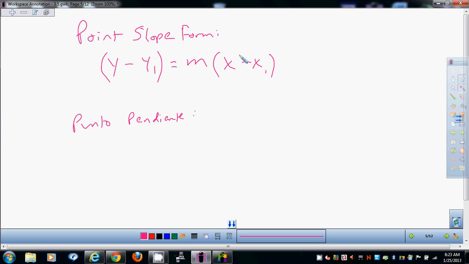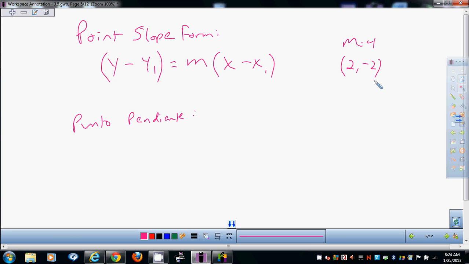Today, it's going to do things like you have a slope of 4 and a point of (2, -2). Notice, they're not giving us the y-intercept. Now if they give you the slope and the y-intercept, obviously use slope-intercept form, because then you can just plug in the slope, plug in the intercept, boom, there's your equation. But if they don't, you're going to have to solve for that y-intercept. And the easiest way to do that is using point-slope form.